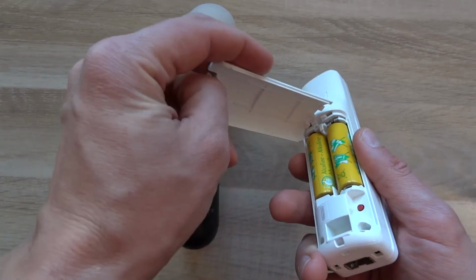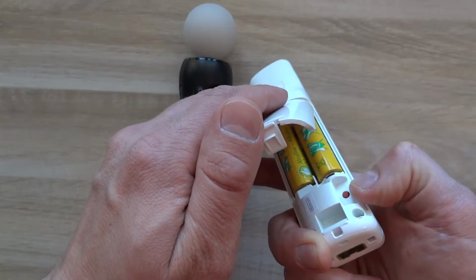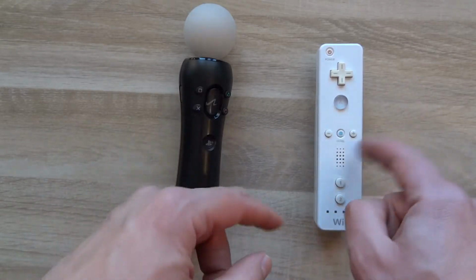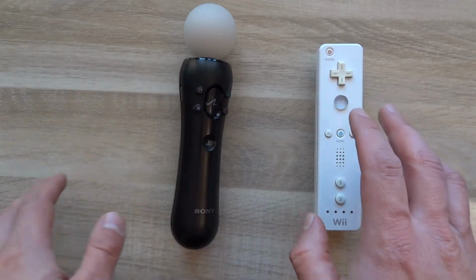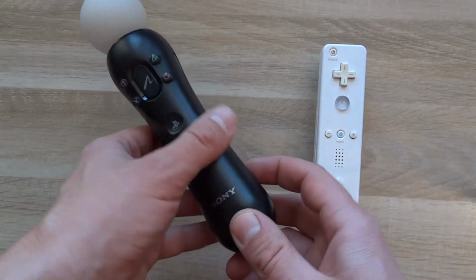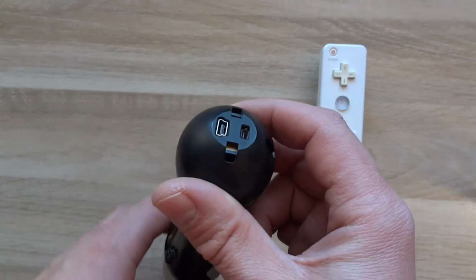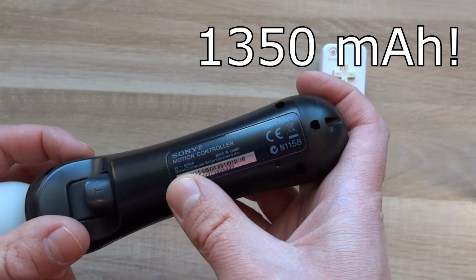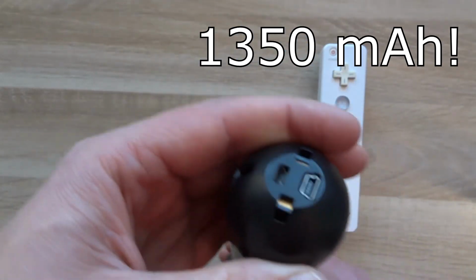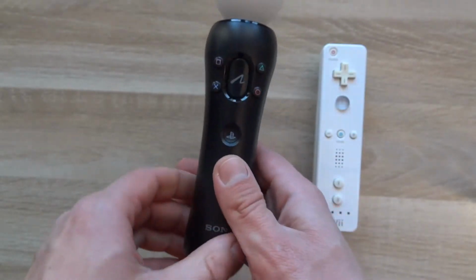This controller runs on AAs and also has a sync button under the lid that you would use on your Wii to sync those two up, but that's only for the initial sync, or if you are changing Wiis, as far as I know. This one runs on a built-in lithium-ion cell. I'm not sure about the capacity. It's around 1000 milliamp hours, but it uses mini USB.